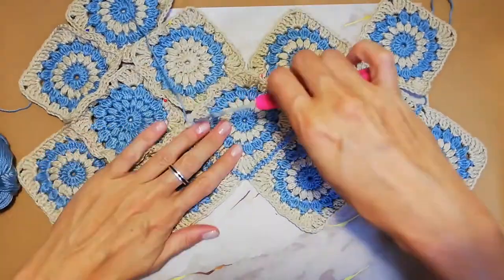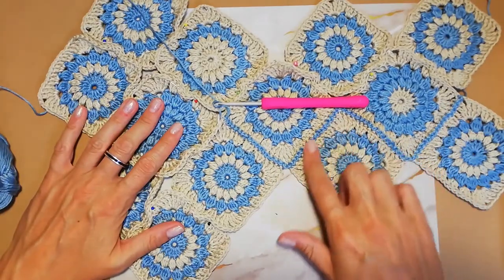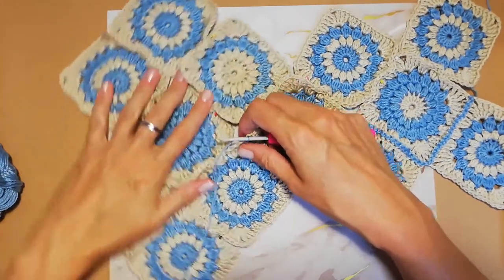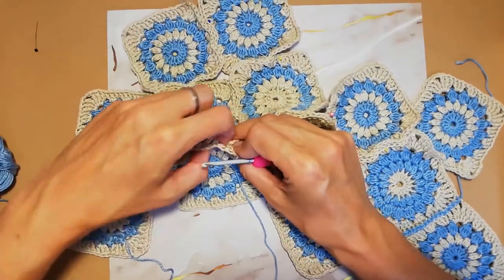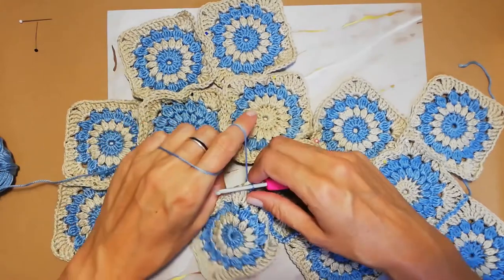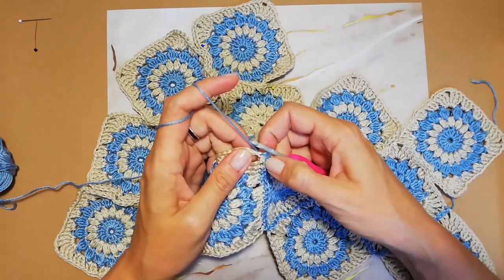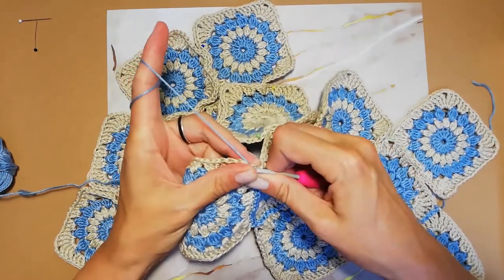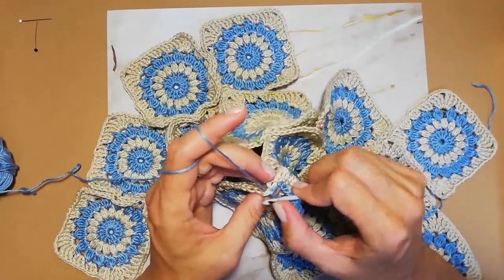Okay, this is now done. Now I'm gonna go, I already did 1, 2, 3, 4. Now I'm gonna go with the next one. It's gonna be this one. So I'm just gonna remove the pins. I think I missed one here. No, it was fine.